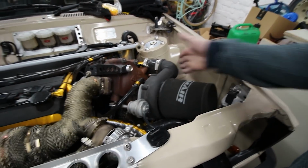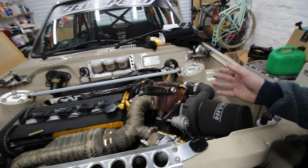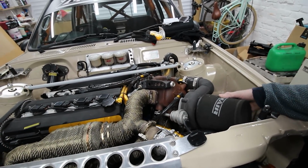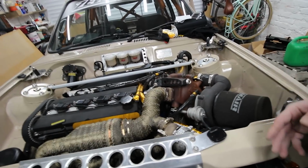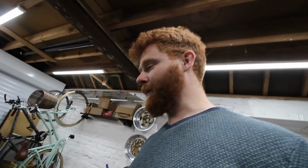The other idea I've had is turning this off into an air box and trying to separate it from this crazy heat here. There's a lot going on in here, and I think this big blob of heat generating nightmareness is inhaling a lot of hot air, which doesn't help. So lots to do, no time to do it, but let's crack on and see where we end up.